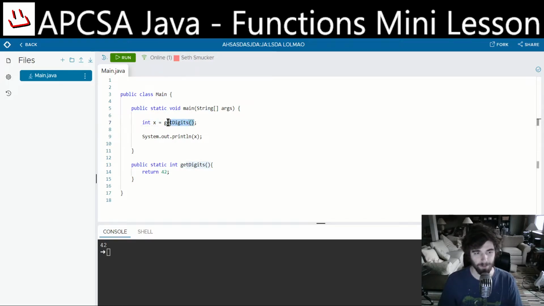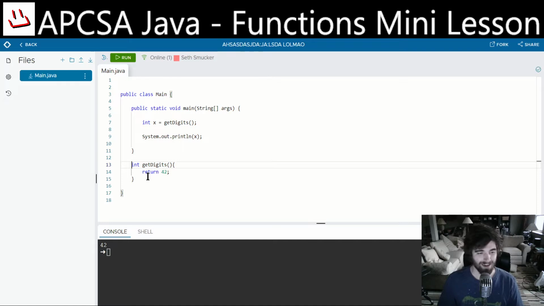But the value is a function call. So it hops over to the function, and it runs it. It has no input, and it returns an integer. All it does is say, return the number 42, and that number 42 replaces the function call. And so we get int x equals 42, and we print out the value in x.